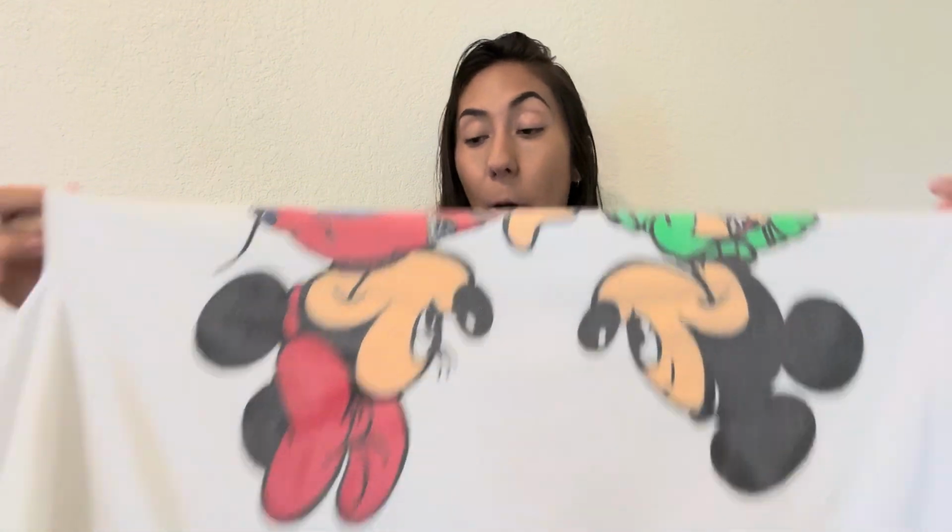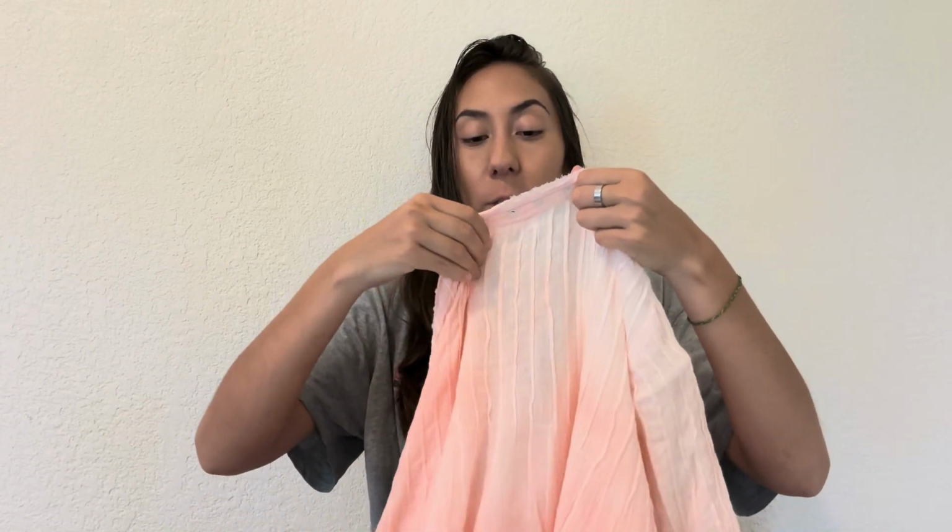It is single stitch, so I did use Google Lens and nothing came up, which is maybe a good thing. No one's selling this exact shirt, but I honestly have no idea what to list it as or what to price it at. So if you have any insight, I would love to know. You can leave me a comment, but I'll probably not list that soon because I'm just clueless. I could always take it to Buffalo Exchange. Maybe that wouldn't be the smartest thing to do because I could probably get more if I sell it myself. I'm not expecting a ton though, I'm just thinking at least 30 for it.